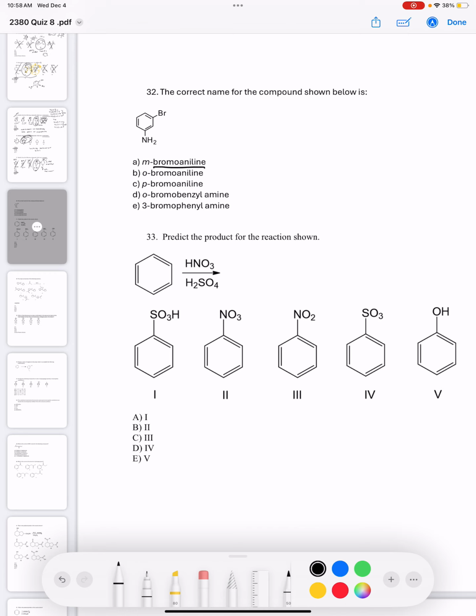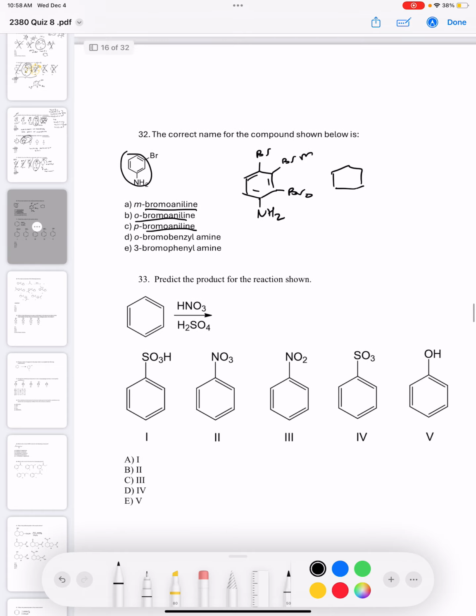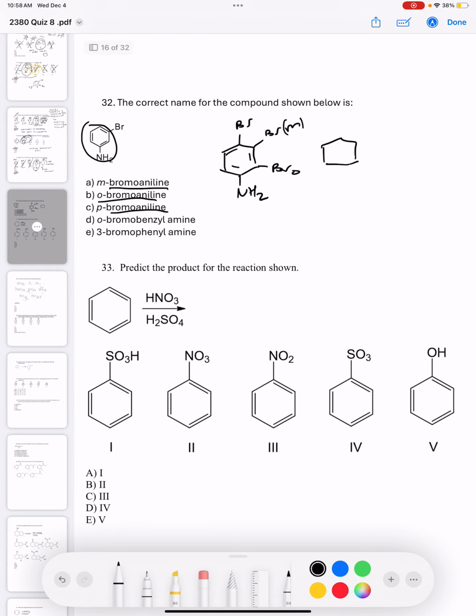So honestly, when I look at a question like this, if I don't know the name of this right away, I'm going to start from the names that they give me. So aniline, I remember, is NH2, and then if there's an ortho, then the bromine would be here. Just remember it's ortho. Meta, the bromine would be here, and para, the bromine would be here. So if our NH2 is down and our Br is up here, that's meta. So just remember ortho, meta, para. Every time I'm always thinking ortho, meta, para.